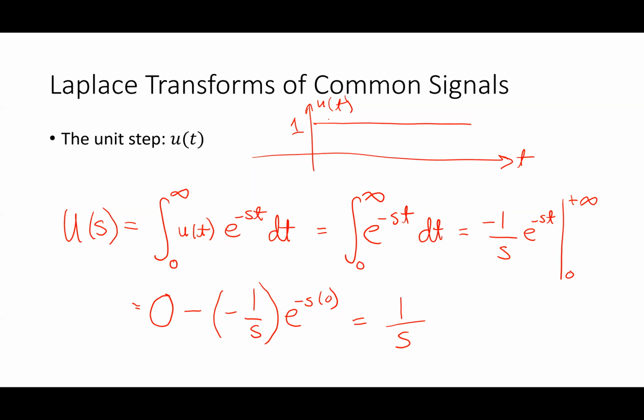I want to say pulse. Yeah, it could be a pulse. One thing we know it does is it could be a switch connected to a circuit, and I close the switch. That kind of thing is what makes that possible. So if I hook this up to my RC circuit here, this might be my u of t. At t equal to 0, this is nothing, and as soon as I close that switch at t equal to 0, I'm going to get 1 volt, if this was a 1 volt source. So this models connecting a source up to a circuit.